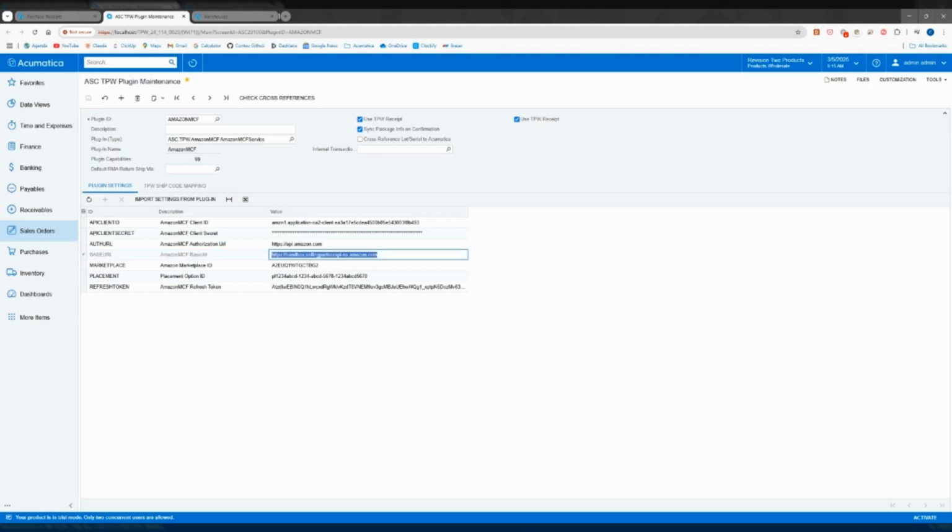If you're in North America and you want to use the production URL, which I'm sure you do, it would just be this. Typically, for other marketplaces, it's a dash something with two other letters that indicate the country.